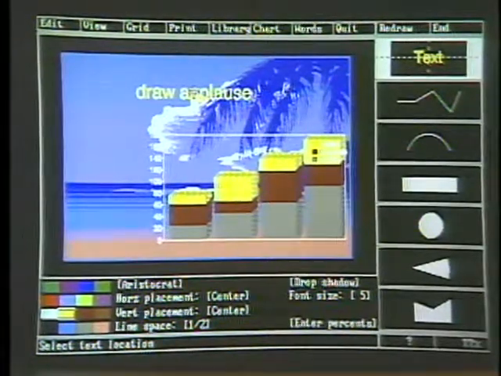We might mention that there's a Tandy 4000 hidden under the table that is driving this. Yes, this is a 386, and that's one of the reasons we're getting the graphic speed that we see here. I think it's important, in fact, that many of these products, Draw Applause, for example, will actually run on an 8088 or an 8086 chip. Certainly on a 386, it moves along at a nice clip.